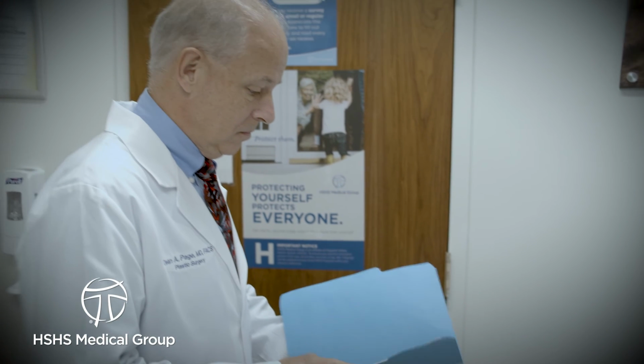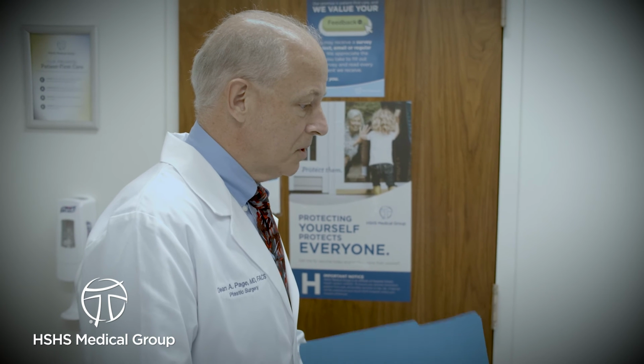This concept of being whole again, sometimes we can't establish that right away, and I make an effort to speak with those patients and let them know that there are other options like external prostheses and so forth that they can wear during their transition period until their cancer treatment is over, and then we can proceed with reconstruction later. But I'm wholly for that concept of feeling whole again.